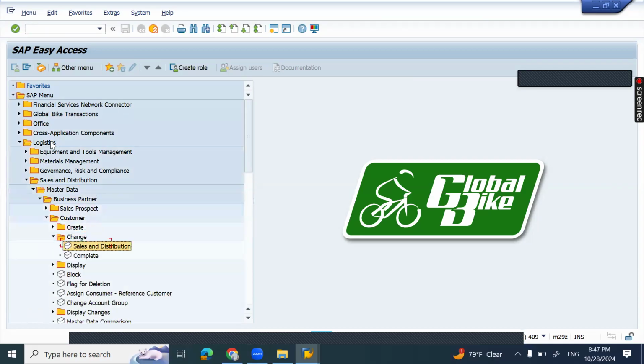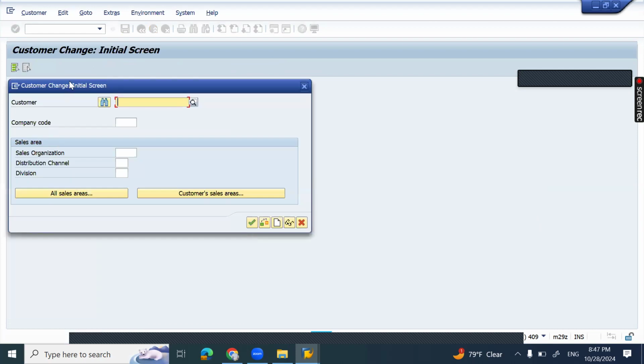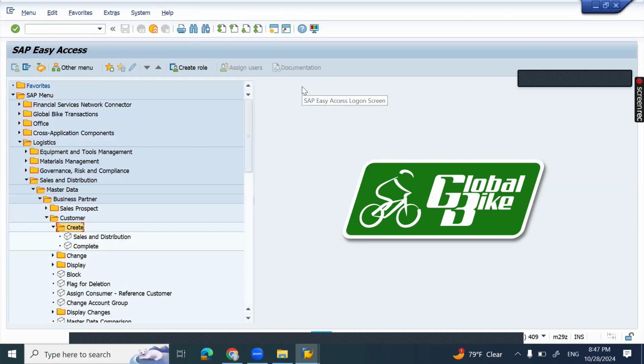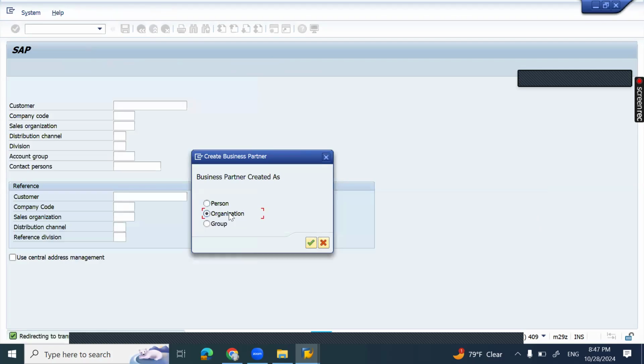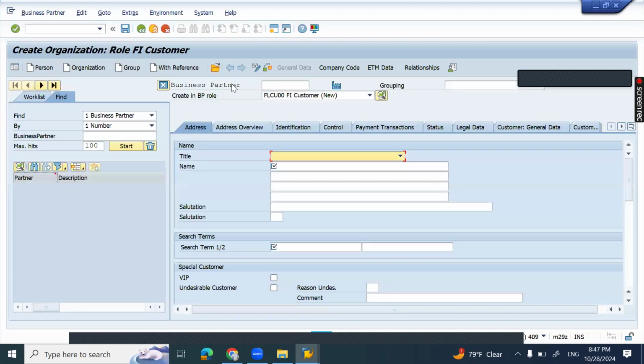That is also possible. But keep in mind, my students spend like 15 hours, and even then they were having two or three mistakes. The first thing in the challenge they need to do is, for example, this is created. I'm not changing the customer, I'm creating the customer. So they will go with this part as an organization, and then they have to create the business partner or the customer with the help of here. They have to go here and click with the reference.